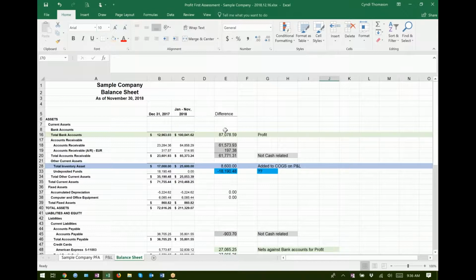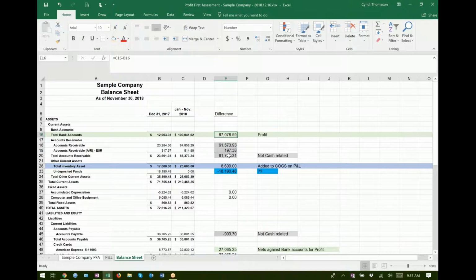So in this situation, you want to just create a difference column. You want to set up a formula. In this case, it's cell C less cell B. You're going to take the difference, and that difference calculation is what's going to be used in your profit assessment tool. If you took just your ending balance for the end of November, it has all of the information for your business for the entire time that you've had the business financial records recorded. So you want to be sure you're isolating it to the time period so that it matches the information in your profit and loss.